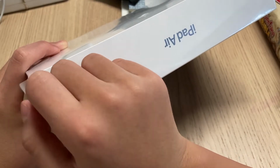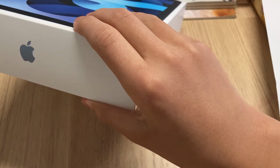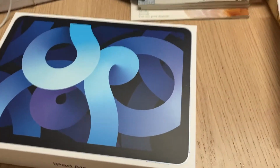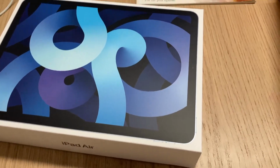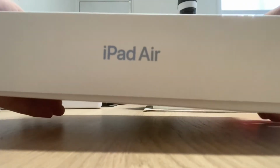So let's see. 3, 2, 1. And the seal is broken. Okay, we're just gonna tear around the sides. Ignore the noise. So, look, we do have the Touch ID sensor here with the elongated power button. I made a tripod out of paper, so this is not gonna be very stable, but I think it's giving away. Okay, come on. I know you want to get out of here.